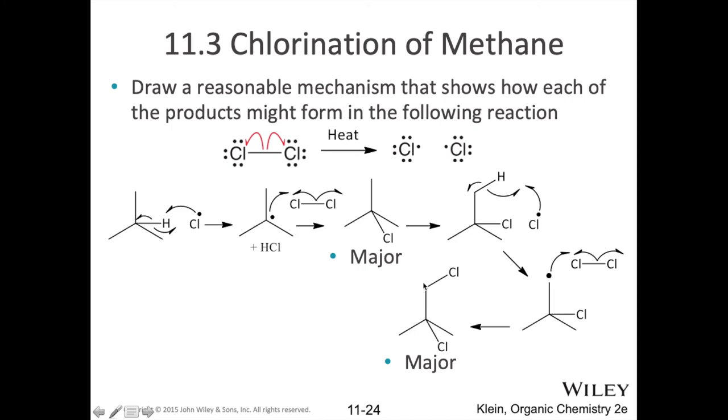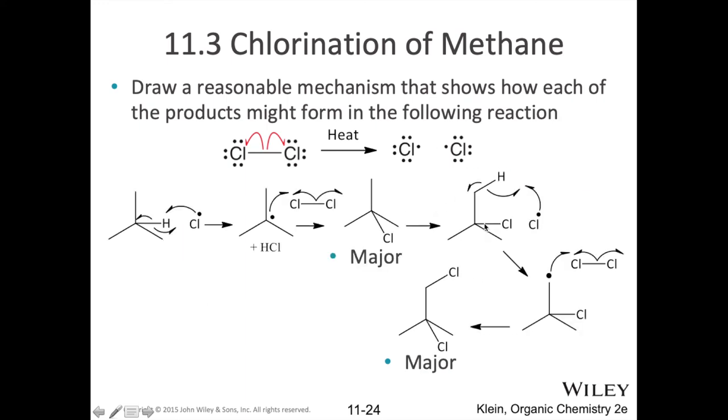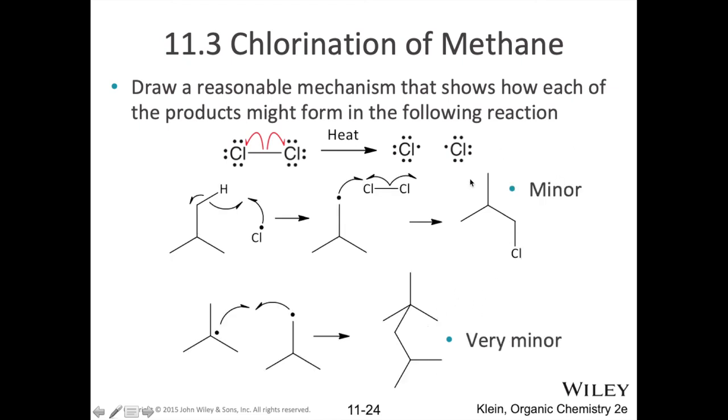Okay, and of course you can keep on plucking away hydrogens from other carbons. But depending on how much chlorine you've got, you might limit how much polychlorination you might get. Now, this is a minor product where you have a chlorine swapping out for a hydrogen on one of your peripheral carbons, but not that central one. Okay, that seems kind of unlikely because this radical is less stable than that tertiary radical over here. So it's kind of unlikely you form this without first forming this major product. So yeah, that's a minor product that we would form.